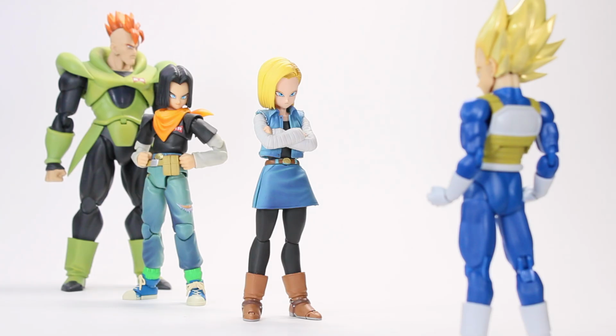Again, as I was saying with Android 18, that both applies to 17 and 16 here. They're outdated, of course they are. They're 1.0s. But my god, do they look good. I mean, these are event exclusives. These aren't the newest ones. But they look phenomenal. The updated faces really just do them justice. And the colors just pop. I love these figures. If they had just slightly more articulation, they would probably be my favorite figures of all time. That's just because I love the Android Saga so much.